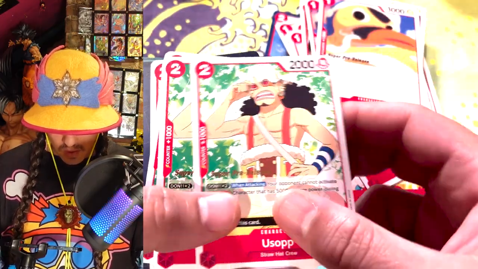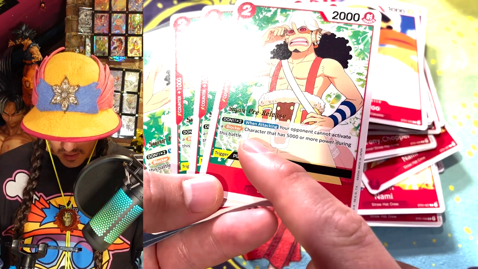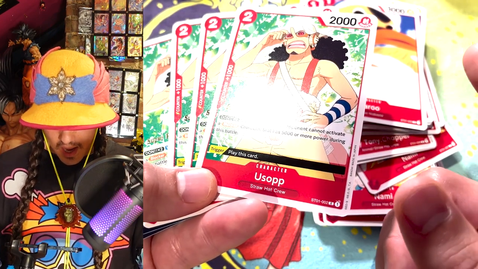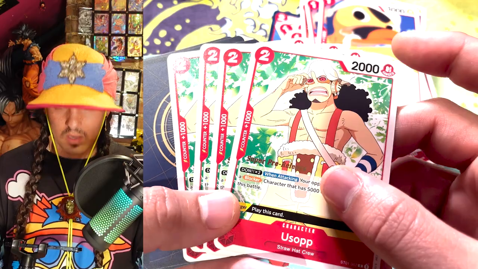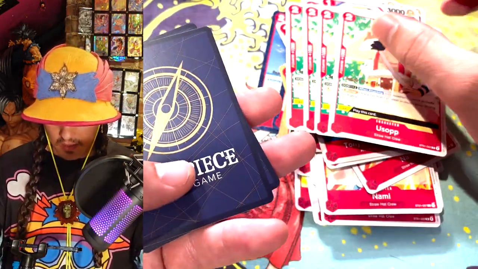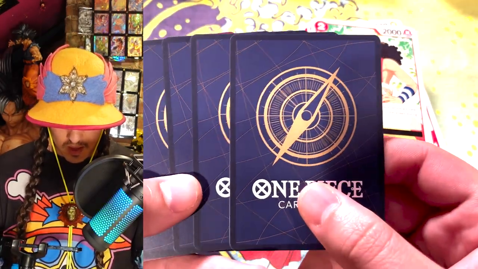What do we got here? Oh, yeah. We got our Usopp. Blocker. Okay, so character that has 5,000 or more power during this battle. Yeah, so I thought people were saying that this was you block, anything can't be blocked. But yeah, this is like really only good against Queen and the big kid, the 7-drop kid in this meta, at least. But, you know, plays from life, so free play. Can't get too mad about that.